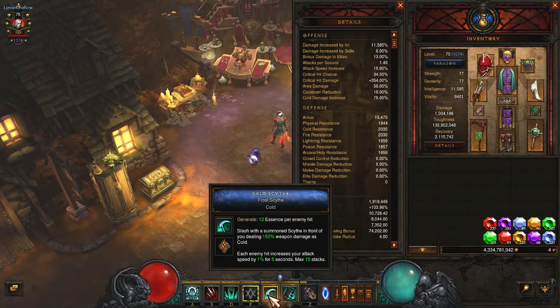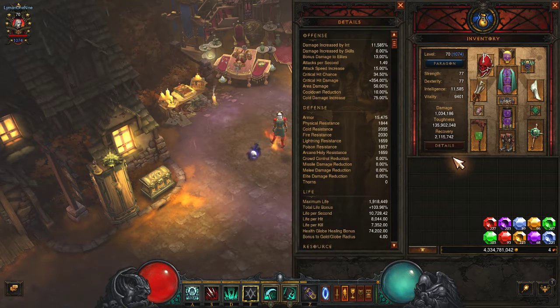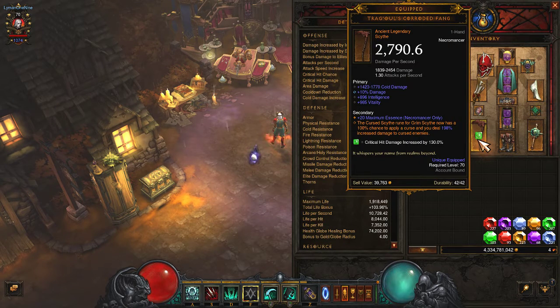Not only that, but also each enemy hit increases my attack speed by 1% for 5 seconds. So usually after I've been going and going and going, or sometimes even after the first couple of hits, I'm at 15 stacks and I've got a 15% bonus to my attack speed. So that's much more worth than this benefit here of the Grim Sith.